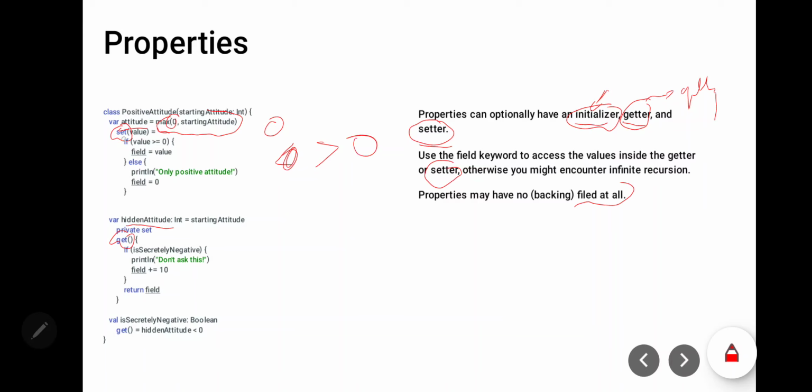And you also see here the setter. You can see the logic of this code: if the value is more than 0, this value will be saved in this field. Okay, I will repeat again. If this value is more than 0, this value will be saved into this property using field.